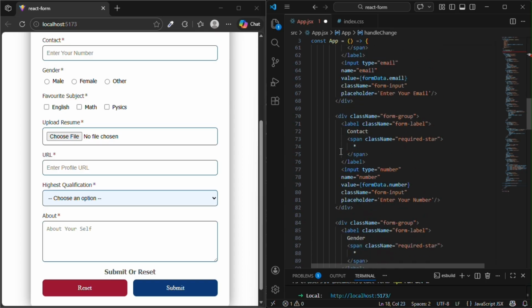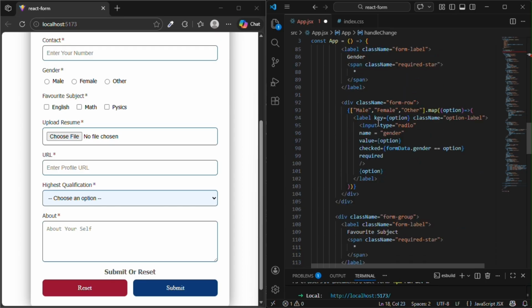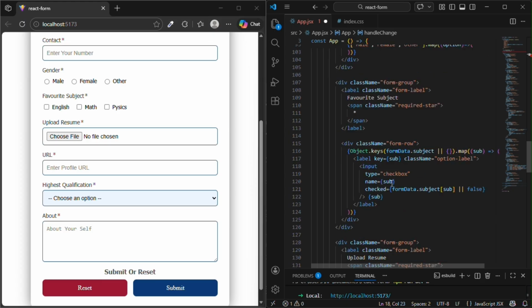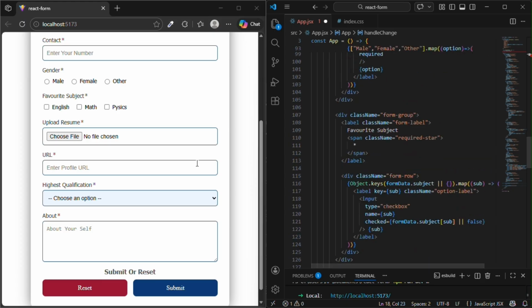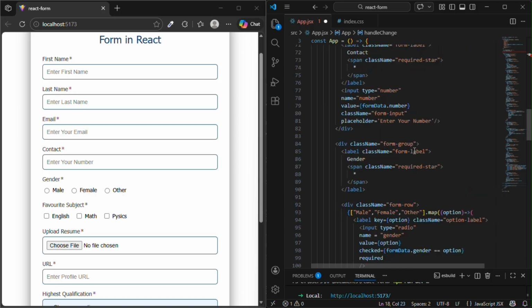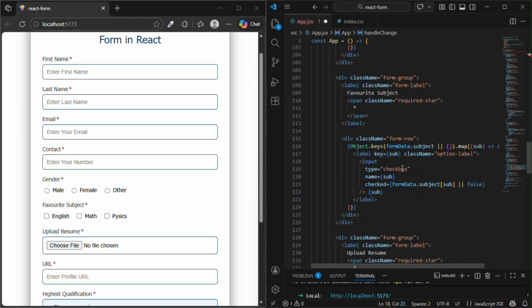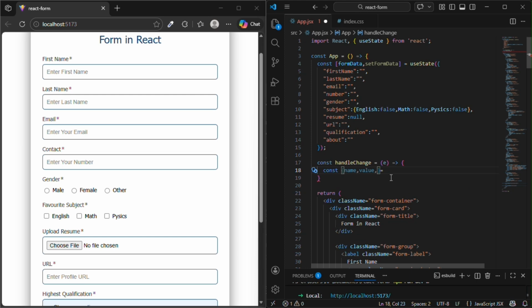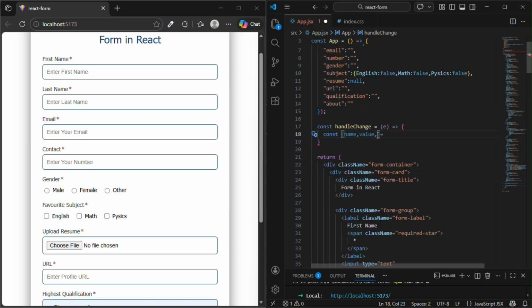Also you can see inside our gender and favorite subject, we are selecting multiple fields, and in the file resume option we are uploading a file, so we also need to handle that. For that we need to extract which type is selected from gender, either male, female or other, and from the subject option which option is checked, so we take checked.